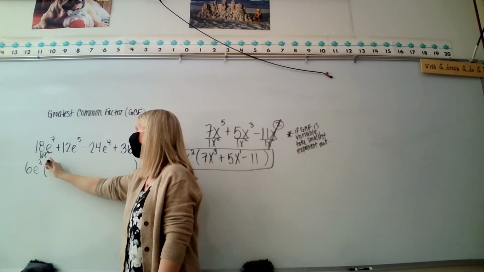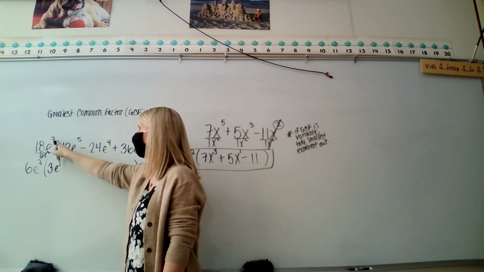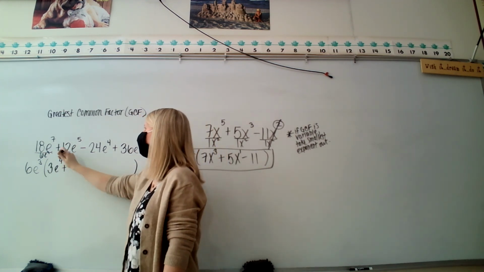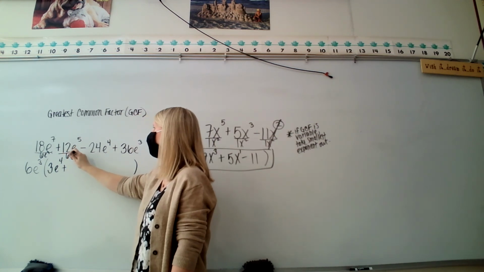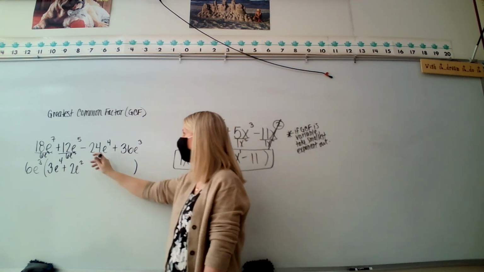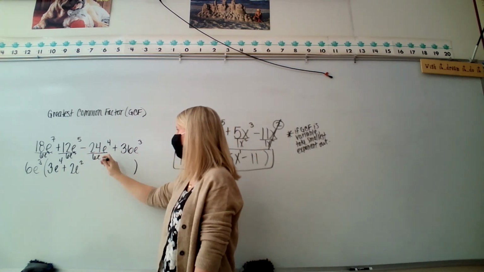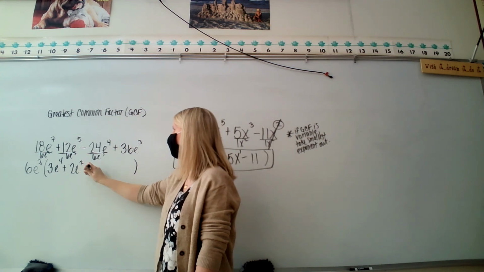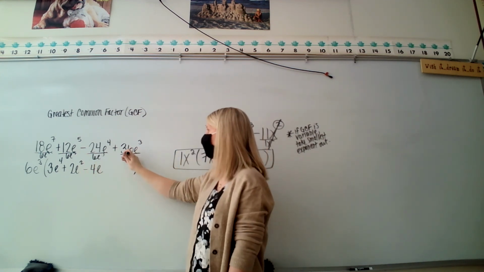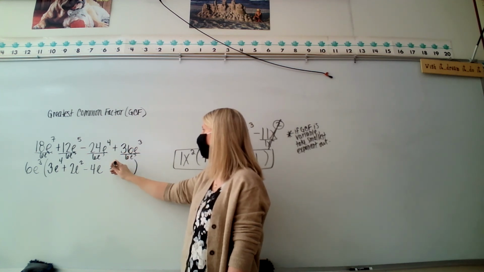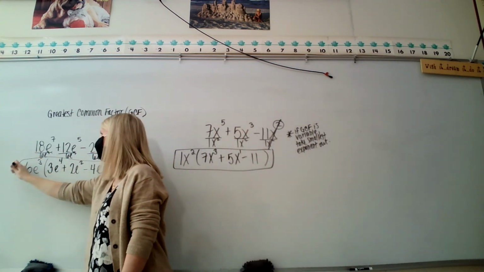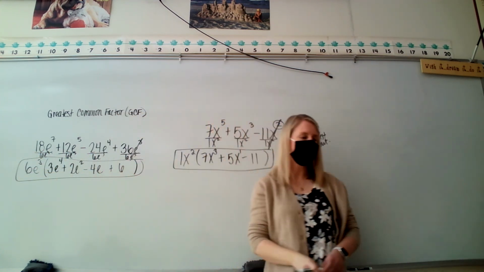So the first one, I'd be left with 3e, remember, subtract those exponents, to the 4th, plus, I'll divide that by 6e to the 3rd. I will get 2e squared. I divide this by 6e to the third, I'd get minus 4e. And last but not least, I would get plus 6, and the e to the thirds would cancel. That was kind of messy, but you got the idea.